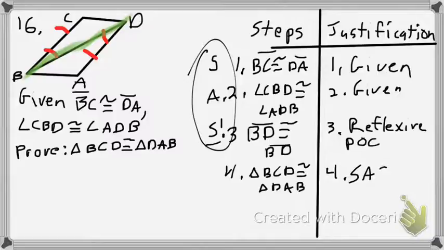So again, what you want to do is start off by looking at what you have and figure out whether or not you need to shoot for getting that third side, that included angle, or what. So you need to be able to look at the problem and go, okay, this is the information I have, and this is the information I need in order to prove congruence.